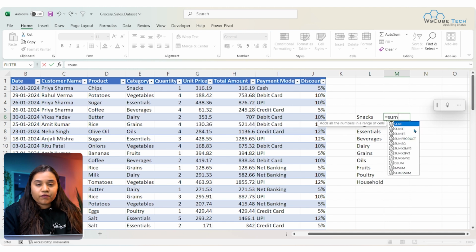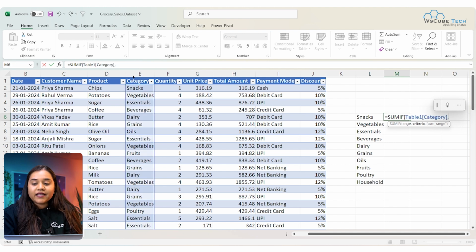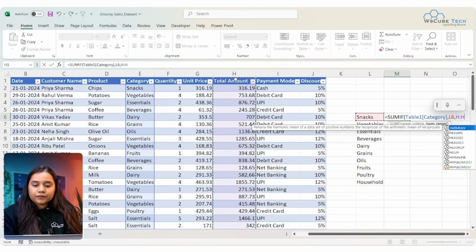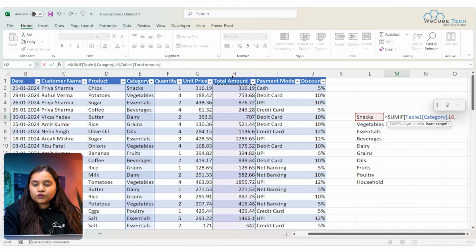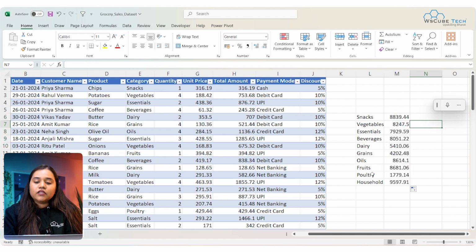So I'll be using SUMIF because I just want to give one condition. So here SUMIF, my range would be category itself, but my criteria would not be any value which I am writing, but the value corresponding to my cell. This one, comma, the sum should be of our total amount. So hover on top of it, you'll be choosing total amount. Press enter and you will be getting the value for here. Double tap in here and you will be getting it for all of them. So this is how you can utilize the UNIQUE function along with the SUMIF function in order to get aggregated values based on anything.